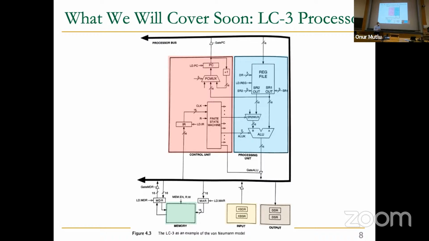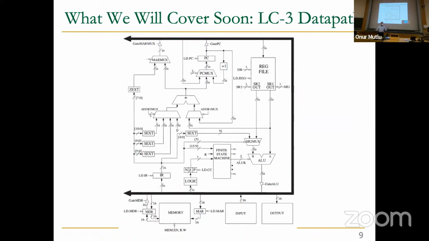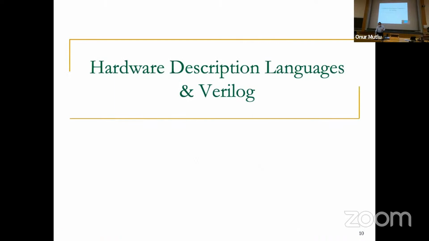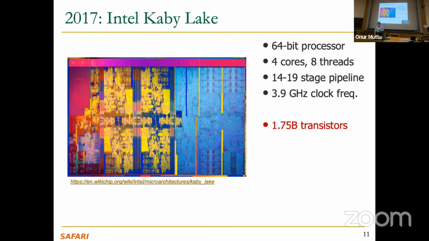But I'm going to give you examples of how instructions execute, controlled by a finite state machine through a data path that's mainly combinational, but also have sequential elements like the register file and some registers like instruction register, program counter, etc. So this is what will come next week and the week after that. And you will see how this thing operates, how we will use combinational and sequential logic to actually design a very, very simple microprocessor. Does this sound like fun? Basically, you'll design something that works hopefully in the labs. But to be able to do that, you need to be able to specify what you will design, and that's where hardware description languages actually come in.